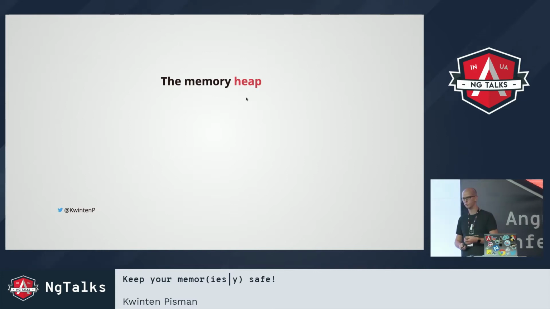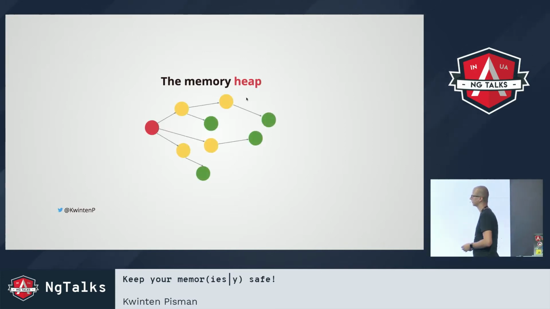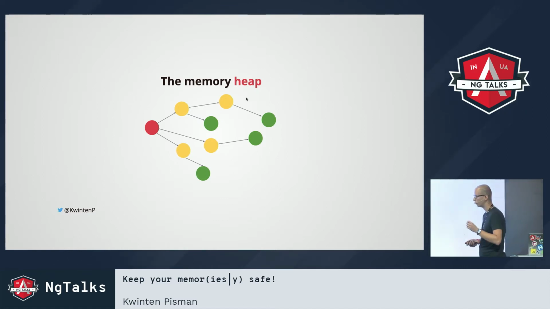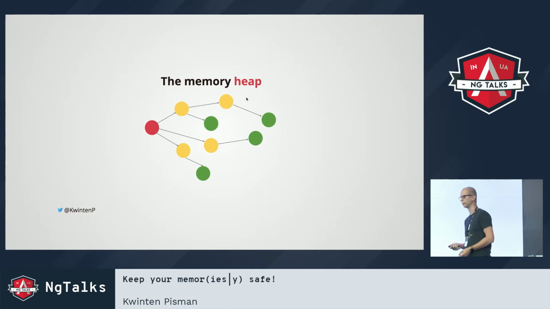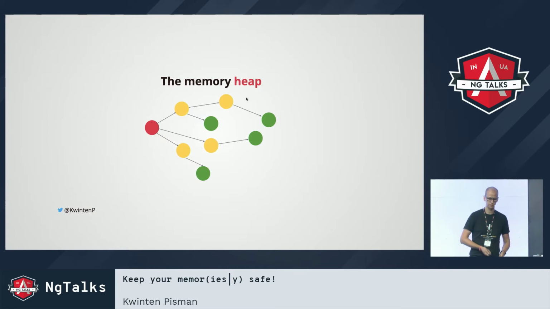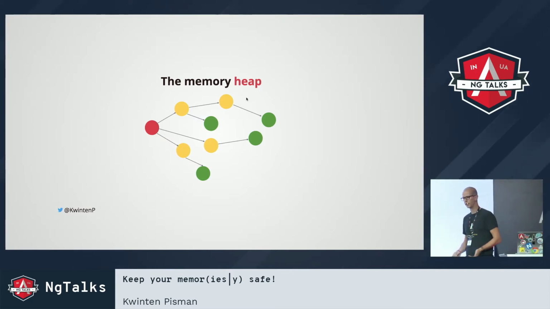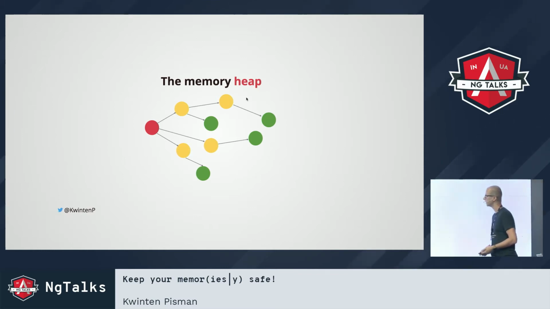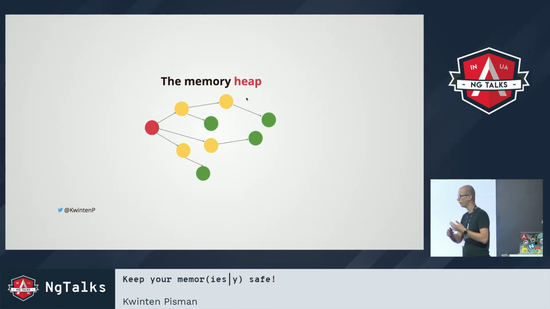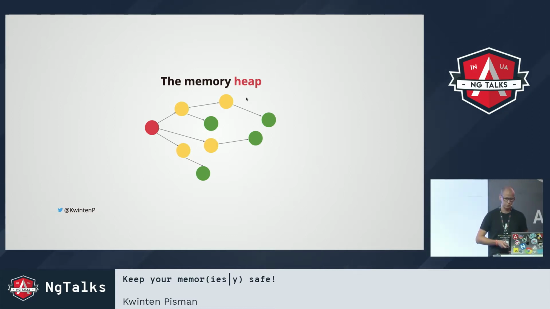And if we want to visualize the memory heap, you could do it a little bit like this. By just looking at this, we can already conclude that it's a graph structure. So we have a graph structure that is starting with the red node, and that's really important. In browser environments, the red node is the window object. So all our memory that is living in the heap is somewhat connected to the window object. We also have the green nodes. Those are the booleans, the strings, the numbers, because they can't reference anything else. And in between we have the yellow nodes, and those are the objects, the arrays, but even the components, the operators, the observables, and stuff like that. So that is the memory heap.